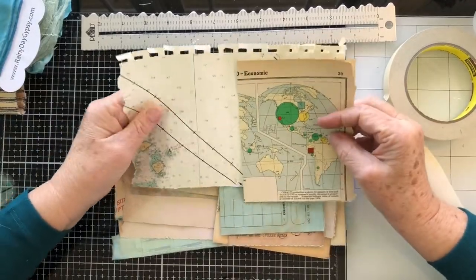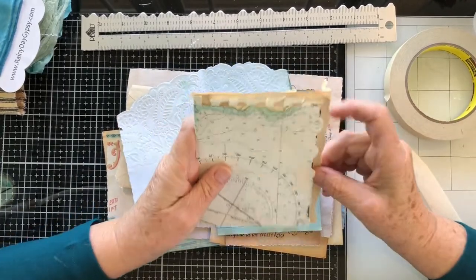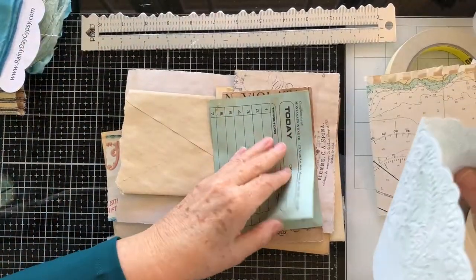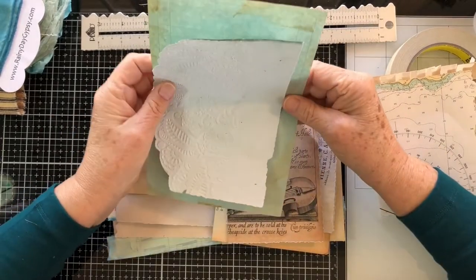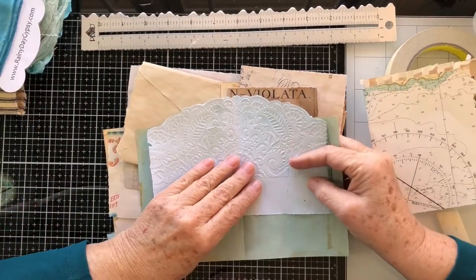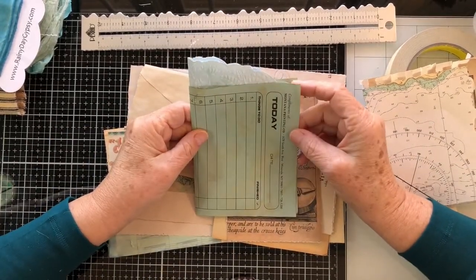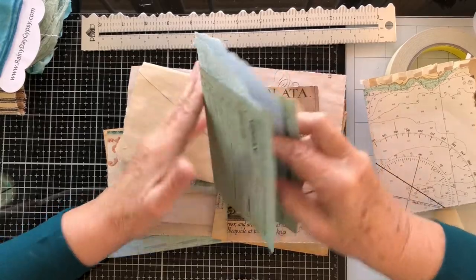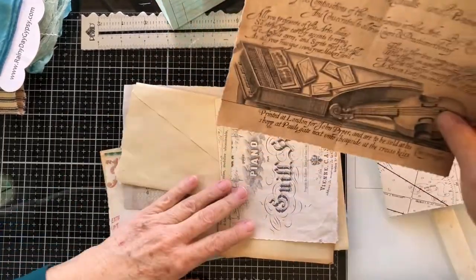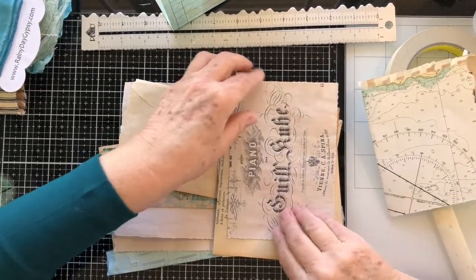Now, there's another trick we can use. We can double up a couple. We can glue some to the back of the other pages. Like that. And that solves one problem. Not sure I like that one. This one could really, he's not my favorite. He could go in the collage pile. That gets rid of one. Now we have 13.